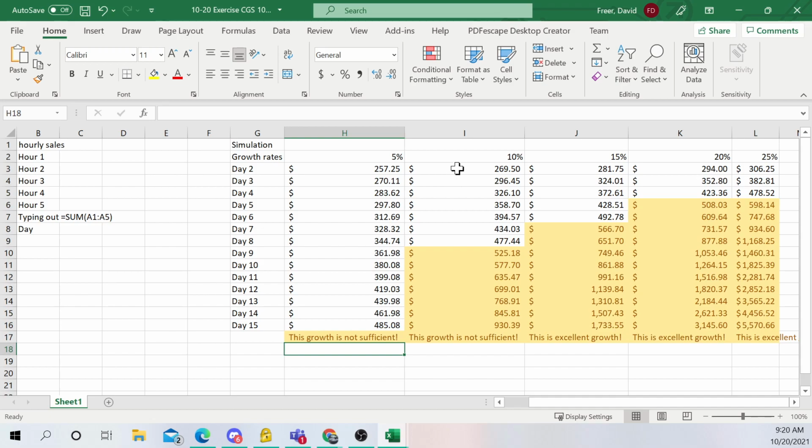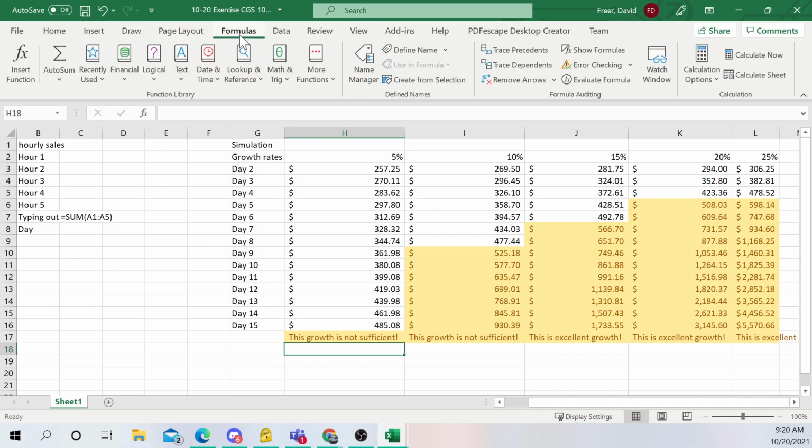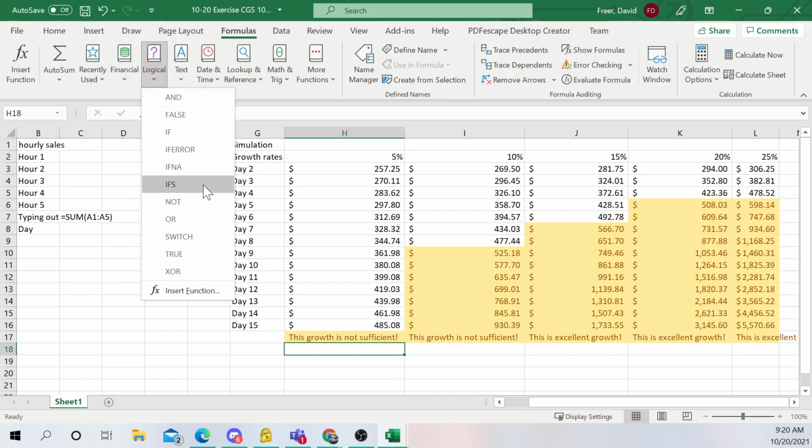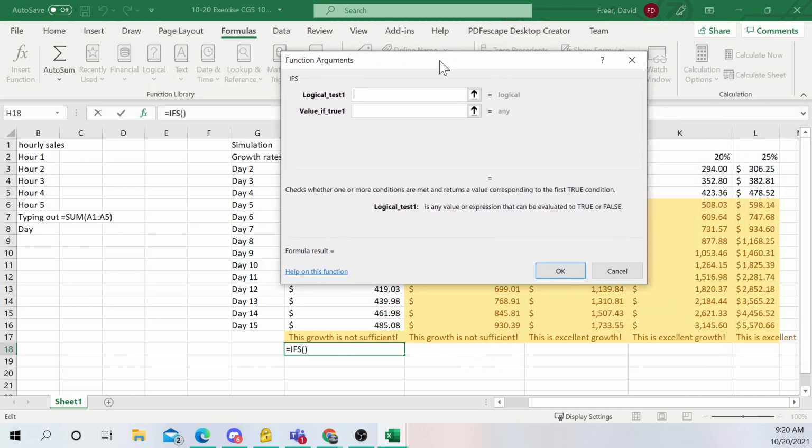Now another thing you can do is look up here at Insert and then Formulas, under Logical. They have IFS. IFS checks whether one or more conditions are met and returns a value corresponding to the first true condition.